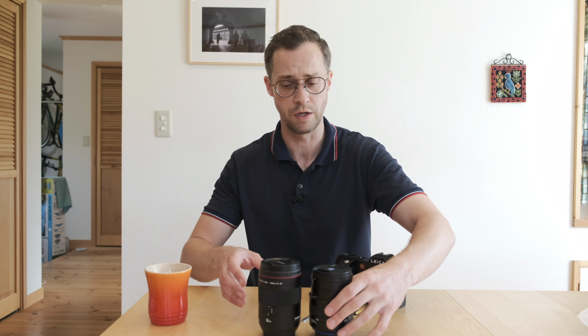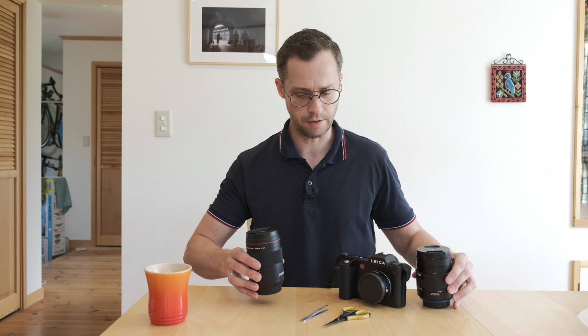Most of these helicoid SLR lenses do just that, which is of course a little bit different from what I'm used to in the studio, because my lenses do not go to infinity unless I can get really, really short flange distances, which was never a problem with the digital back, but it's a problem now with mirrorless cameras, because their flange distance is too deep. Now, let's pop the top.